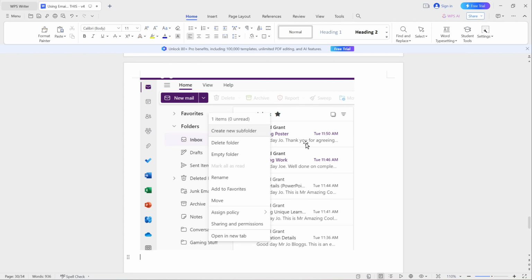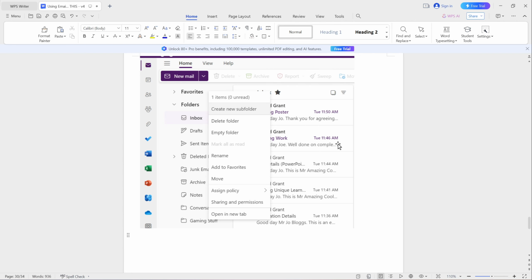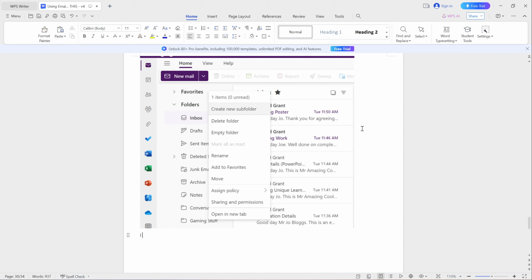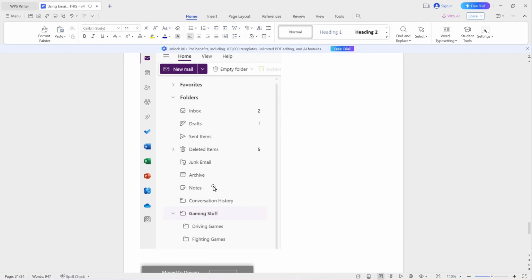This next one is going to show me creating a subfolder. All you need to say for this is I right click on the folder and select create new subfolder. The next one for me is under my gaming stuff folder.